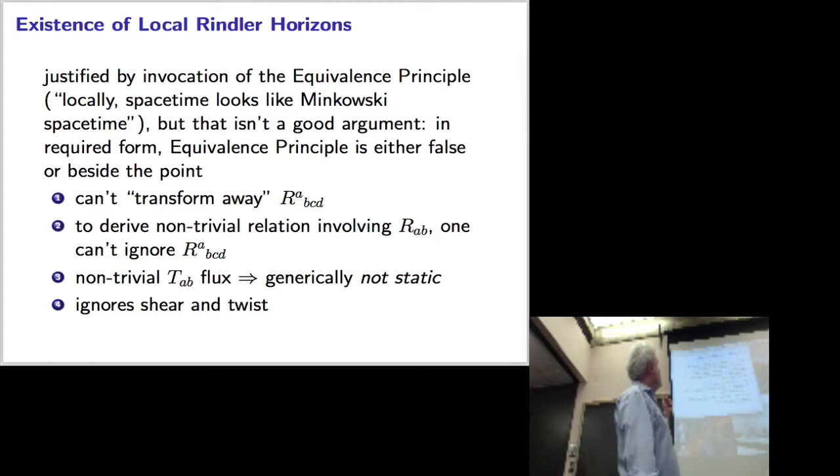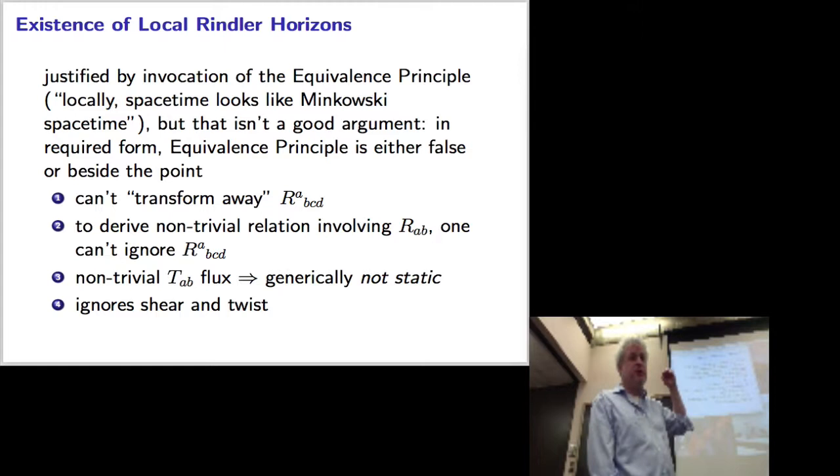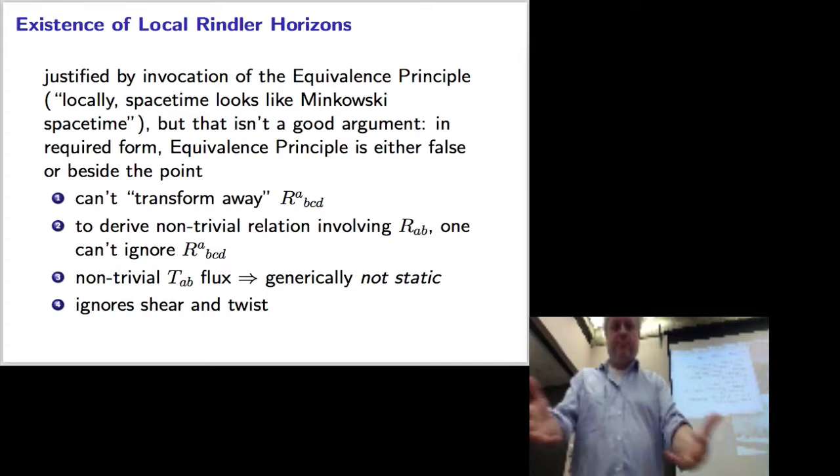And furthermore, the characterization of the local Rindler horizons completely ignores the intrinsic shear and twist of both the conformal and the Ricci curvature. And especially for Padmanabhan, the shear generally arises from conformal structure, and it's an integral part of his matter flux characterization that it includes conformal structure. So it's not clear how good an approximation it is, because that's what it must be, an approximation, to treat matter flux as shear free, when generically speaking, there can be an extraordinary amount of shear in the neighborhood of any point.